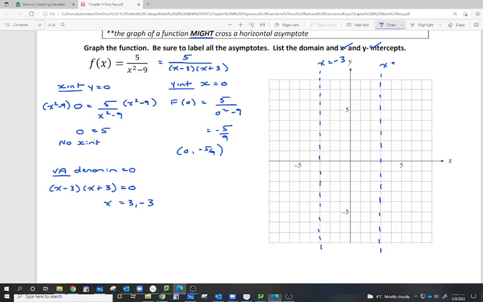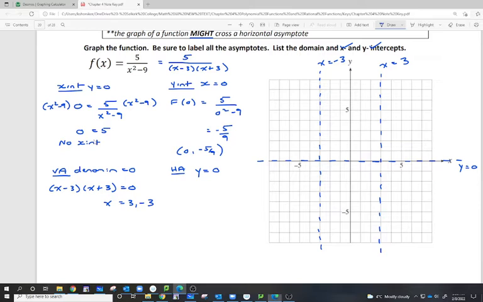X equals 3. Now that I've done vertical asymptotes, I'm going to do horizontal asymptotes. Your answer to this will get very repetitive because we are only going to be graphing graphs that have a horizontal asymptote at y equals 0. And again, these asymptotes are not part of my final graph, right? They are just guides for my final graph. But to label it, I would do y equals 0.